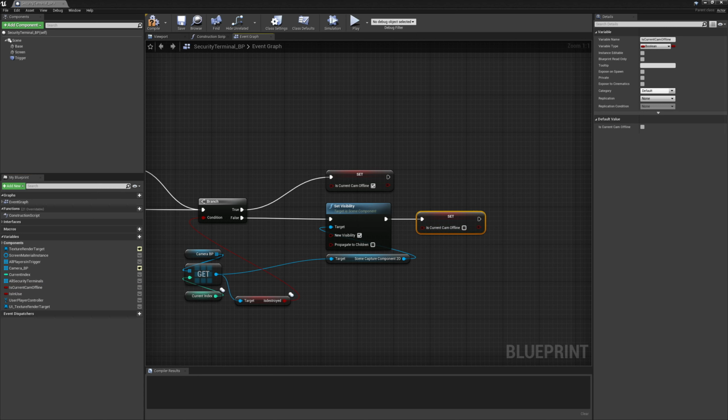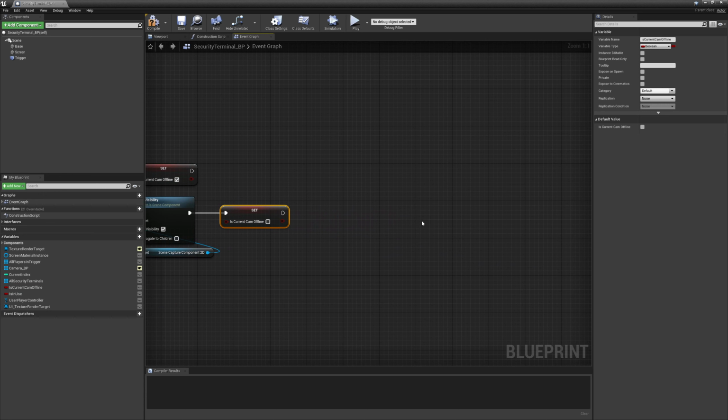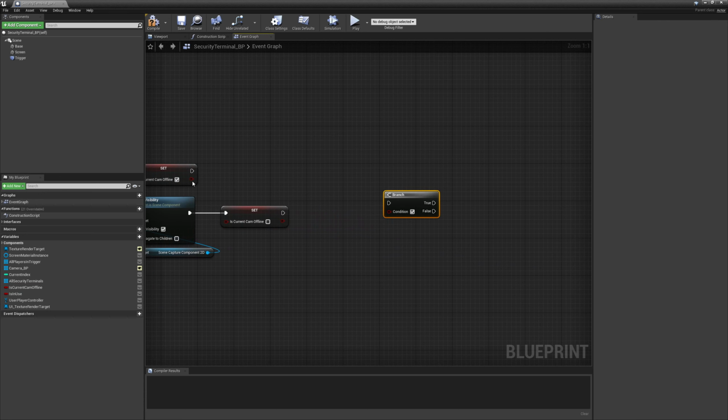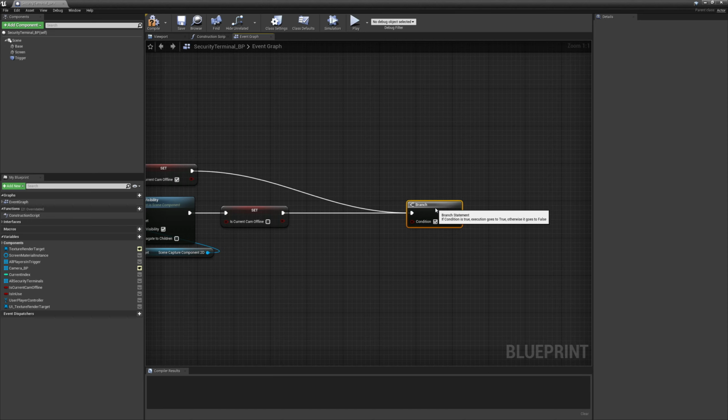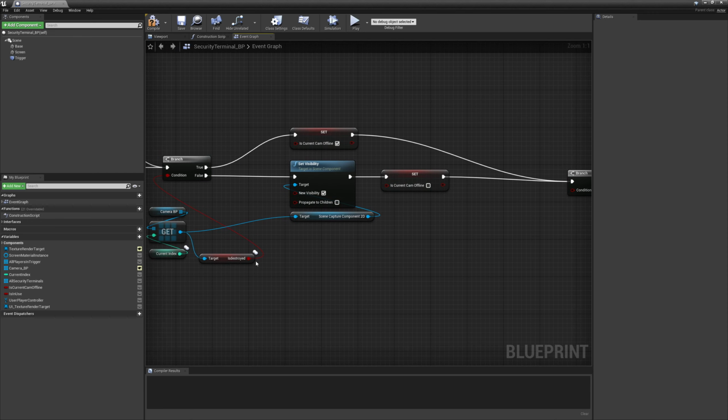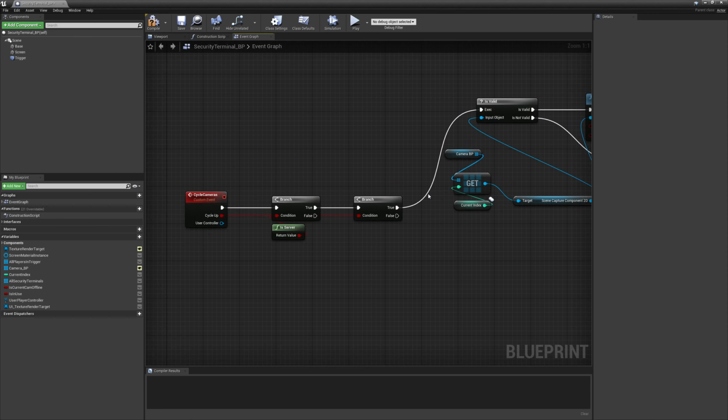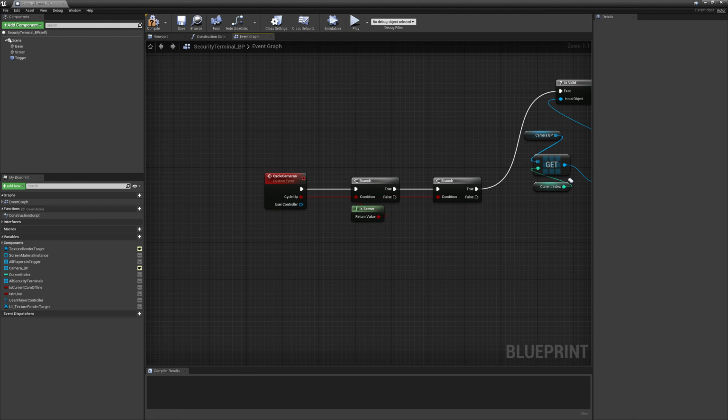And from now on, we want to make sure if we are a local controller or not, so we're going to update the screens. So we're going to get our user controller in here, so that's this one, and we might just want to set it as a variable. Let me double check.